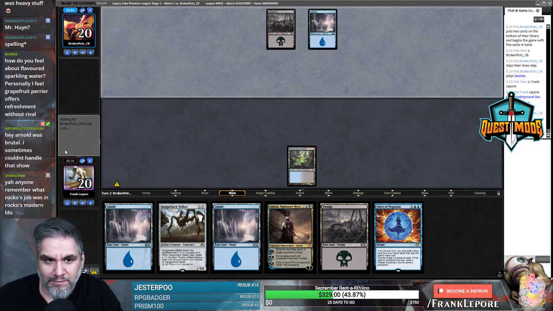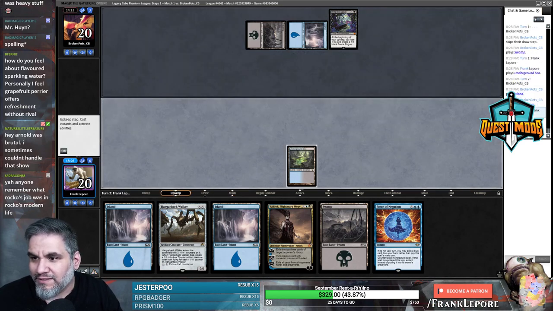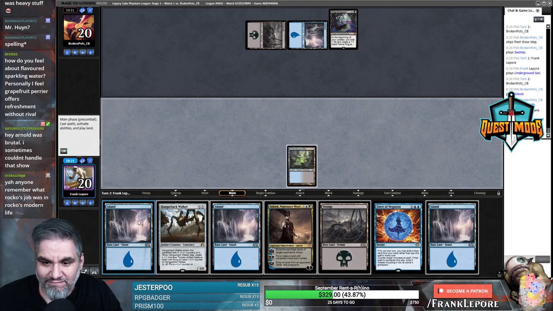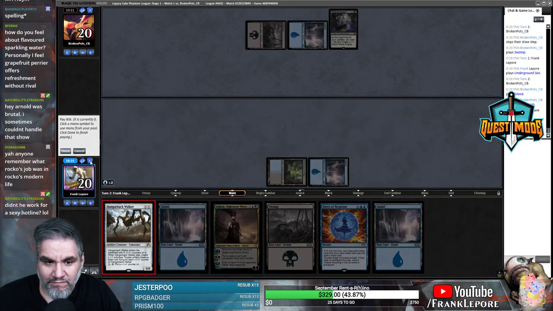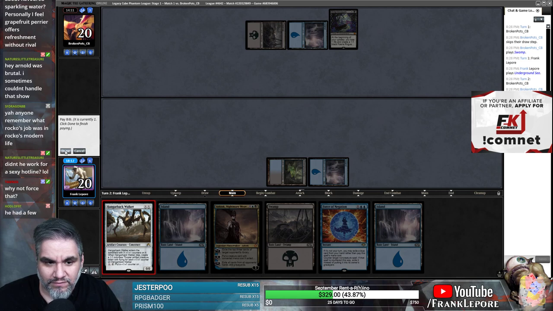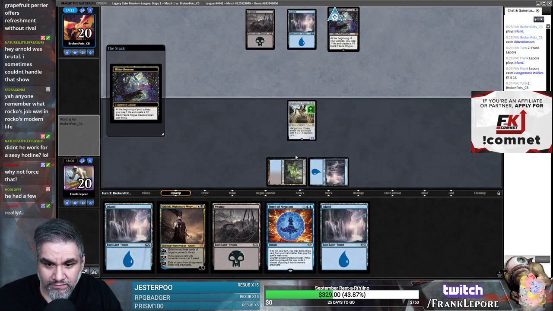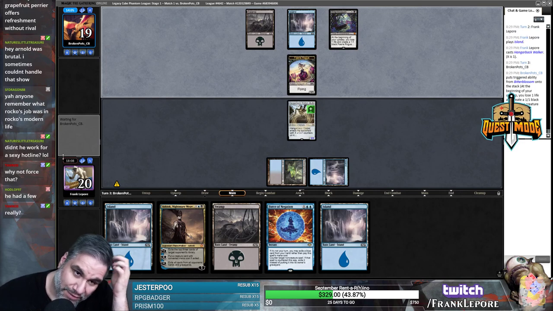Don't be Bitter Blossom again. Come on. Every game? Seriously? You mulligan to 5 and you get turn 2 Bitter Blossom every game? I mean, I just don't think it's worth Ashioking to get rid of it. I don't know. Maybe it is. I don't know. They have 3 cards in hand.